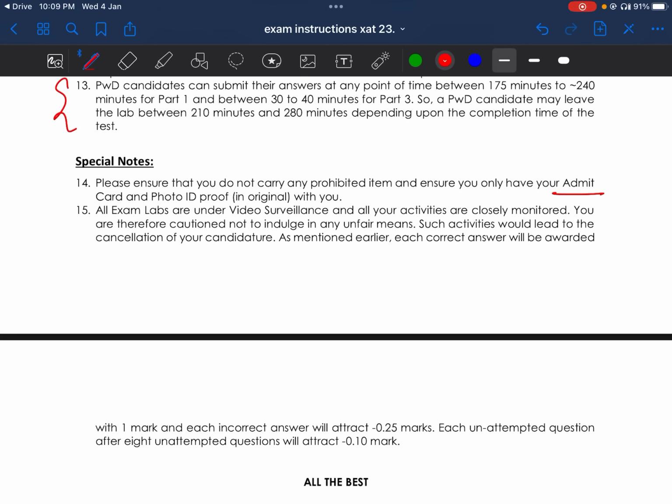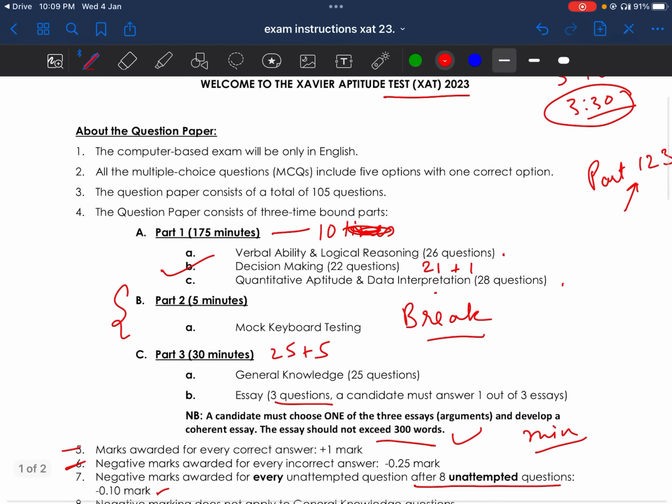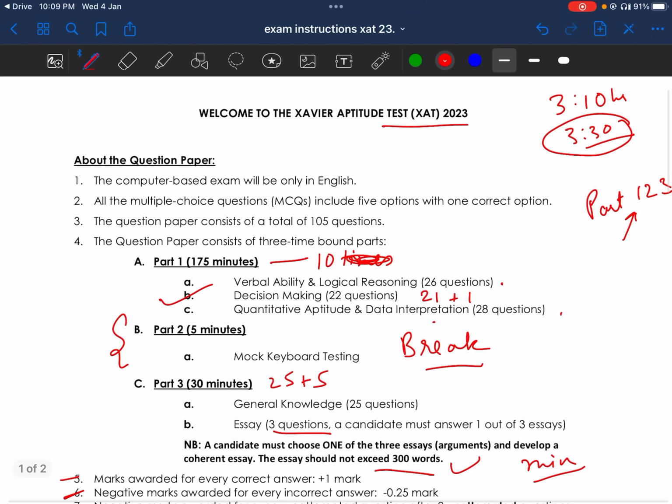बस यही सब बातें हैं इसमें और कुछ खास नहीं है. All the things are the same except for the timings and the number of questions in the DM section, the number of options of essays you are going to get, and that's all. Okay, so the confusion is all clear before the examination also. पता तो आपको है ही कि करना क्या है.